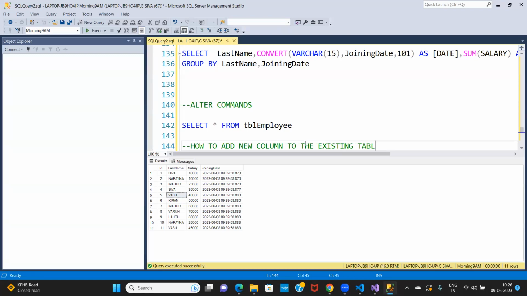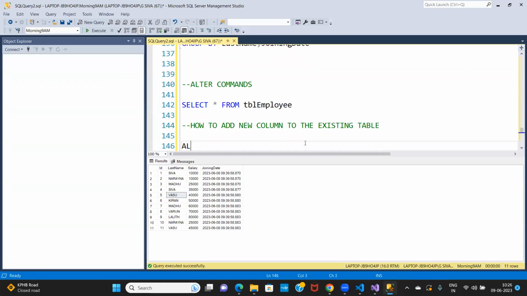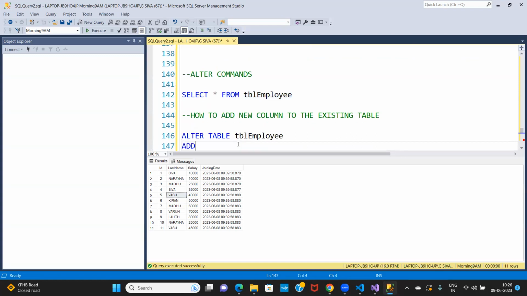So the syntax is alter table, table name employee. And I want to add a new column: add a column first name, and the data type I'm going to give is varchar of 30 letters.